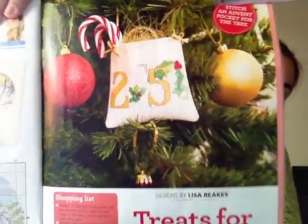Considering they don't look like there's much of a colour palette, there's a lot of threads. There's like 15 different colours in those. Where are we at? Can't turn the page. I don't know if there's another picture. The Holly ABC and with numbers. No, there isn't, so that's what you get. It's one of these mix and match, do what you need to do by Lisa Reeks.